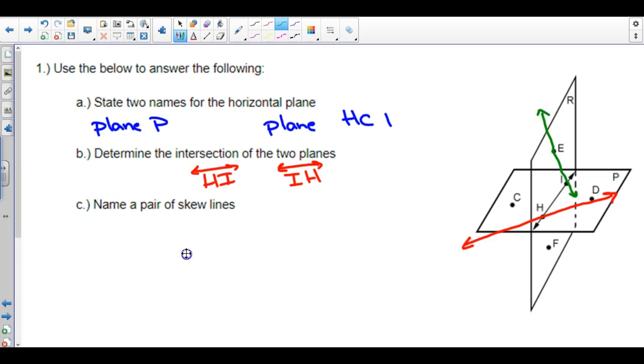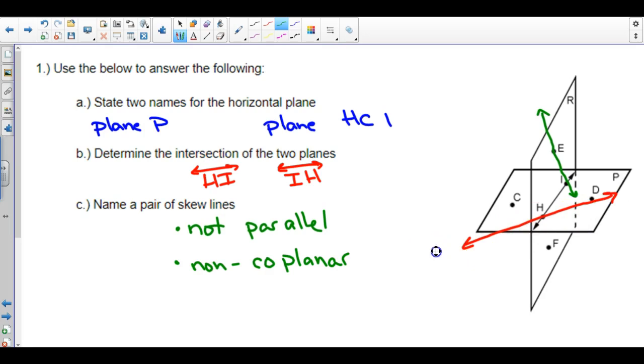But let's talk about what skew means. Skew lines mean, first of all, that they are not parallel. That is definitely the case with these 2. They're going in different directions. The second thing, they are non-coplanar. Let's take a look. The red line that I drew belongs to the horizontal plane. The green line belongs to the vertical plane, R. This green line is going to keep going up and down. This red one's going to shoot off into space going left and right.